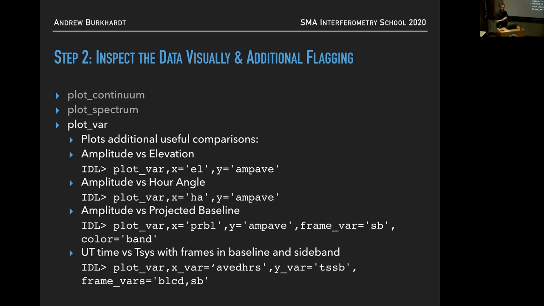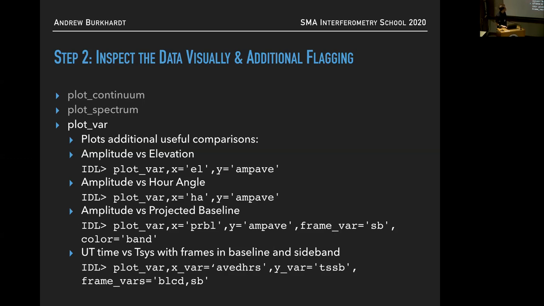So if we're trying to do this error recognition that Carter was talking about, we have things here. You can plot amplitude versus elevation, amplitude versus hour angle, projected baseline. Here's just a bunch of different examples of plotting X versus Y. For all these ones, you can color by different things. You can set them in different frames, like what the different frames will pop up as. So this one is doing different antennas and inside bands. But as we're going through, you'll also want to check for anything weird that's popping out.